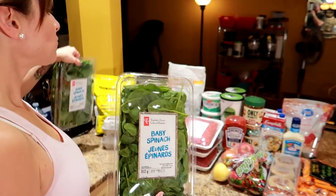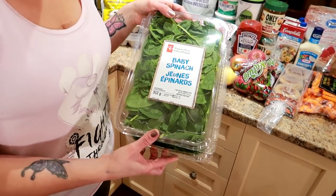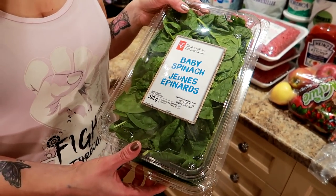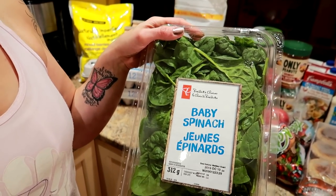First, spinach. We love the baby spinach especially because it's already cleaned, we don't have to prep it, and it's super versatile. We throw it into no-salt chicken broth to make a soup with a lean protein and sometimes a carb like rice. We eat it in salad form, chop handfuls into omelets, and put it into lean turkey burgers. You can literally put it in anything. It's a green leafy vegetable with good fiber, it makes you full, and it adds volume to whatever you're eating.